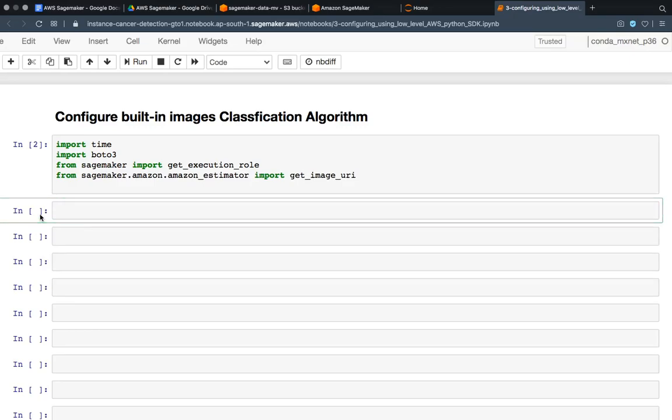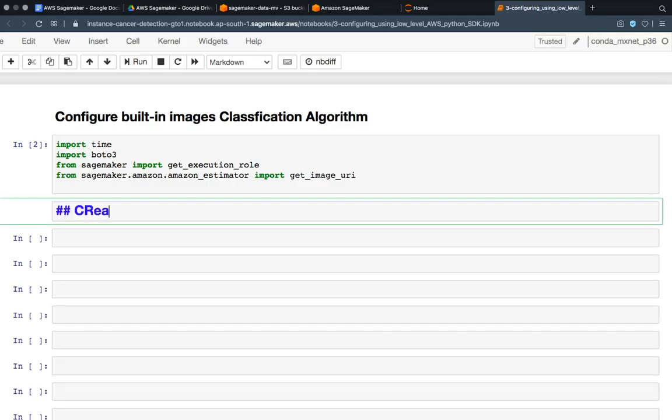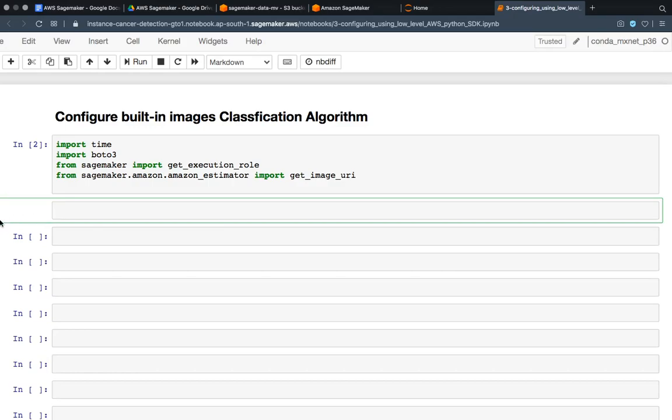So let's create some variables. I will not write them from now on, because it is taking much time. I am creating some variables for configuring hyperparameters. The number of classes will be 2, as there are two classes, cancer or no cancer, 0 or 1.